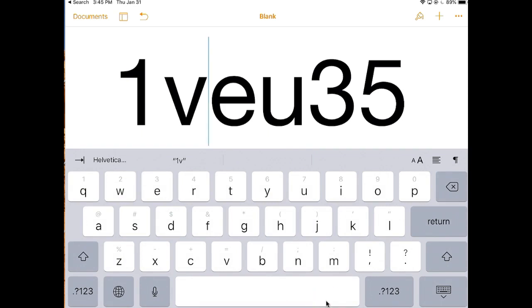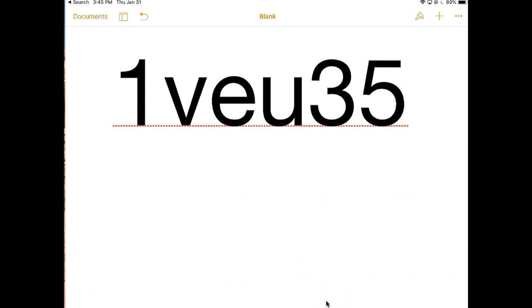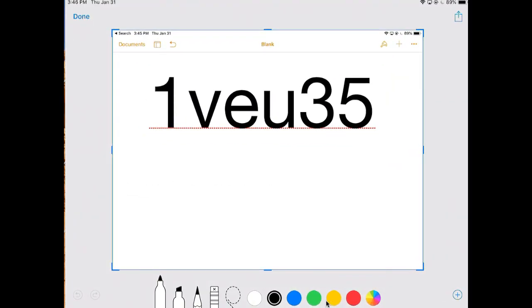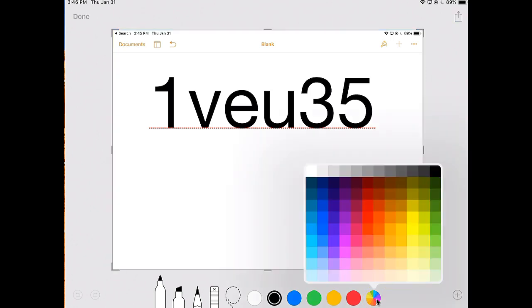Another thing you'll notice in screenshots or Notes or those kinds of things is the markup tools have changed a little bit. I'm going to do a quick screenshot here and then open it up so you can see the markup tools. Now they look fairly similar on the bottom. One thing you're going to notice way down here on the right-hand side is that they've added a wide spectrum of colors that you can choose for your tools.